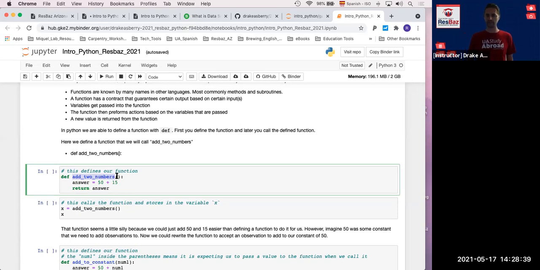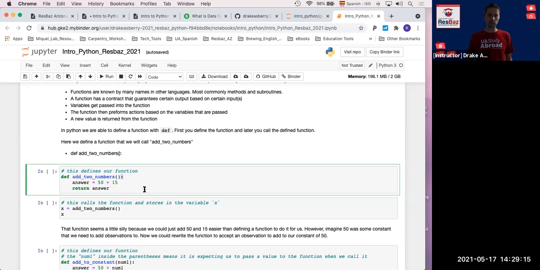Then we have parentheses. So parentheses is where we can pass parameters to the function. Okay, so they can have 0 parameters passed, like this one does. Or if we had a value that we wanted to pass to it, we would tell it what it is. And so for the people that are familiar with R, it works the same way. You pass the variables that you want to go into your function to work and then come back out. And as you can see, the consistent ending of that line of punctuation for Python is that colon.